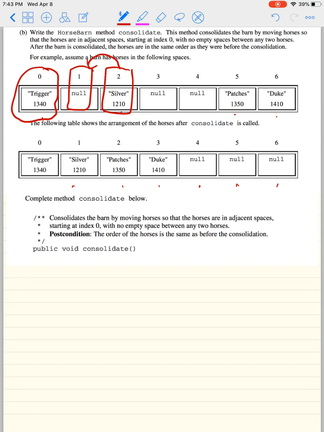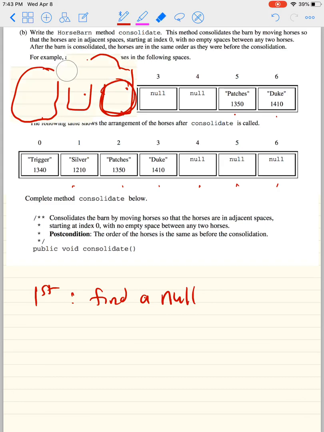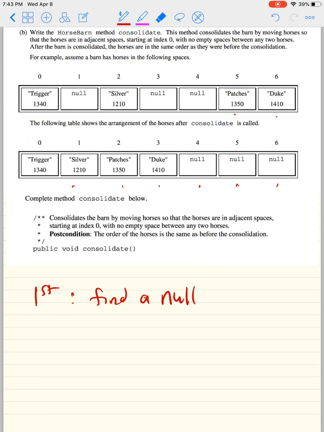So your first step is to find the null, find the space. Once that happens, you're going to swap. Now think about what's happening. Silver will go there, but then we have to fill him up with a null. Okay? So once we do that, we move along. So now, once we swap that, this is now null.